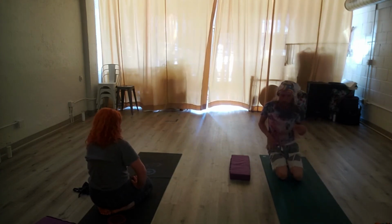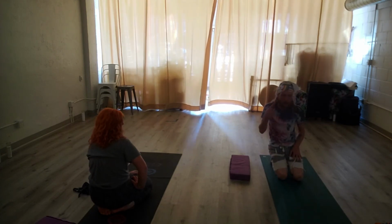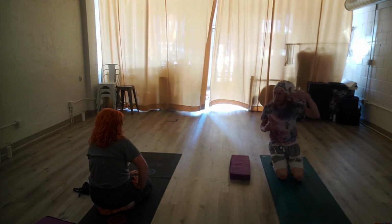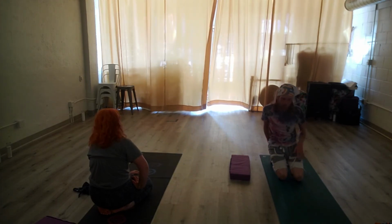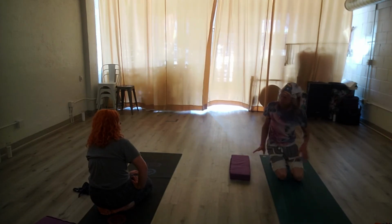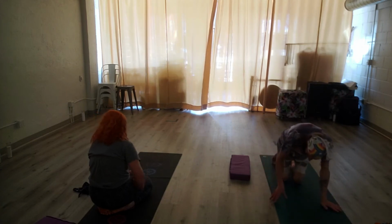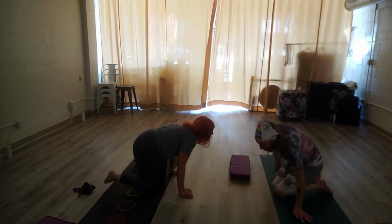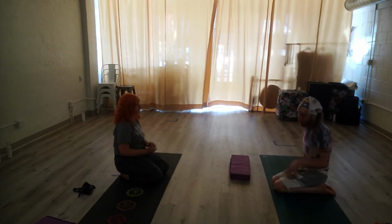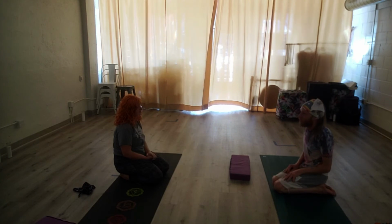It's a lot of core strength. Doing it against the wall is great, but you just want to make sure that you're not compressing your neck, and that's the real danger there. And a lot of the time, if you really want to get good at headstand, sometimes we'll work on headstand for most of a class, because it takes quite a bit of really pointed attention to actually activate the proper muscles to get there. It took me probably 2 months of trying before I actually did it correctly.